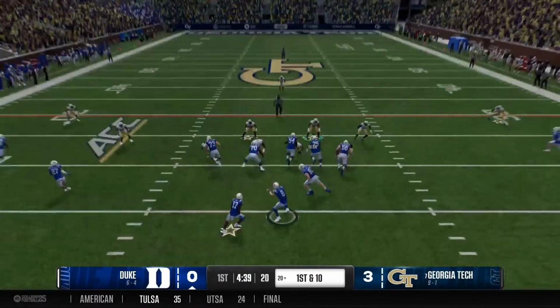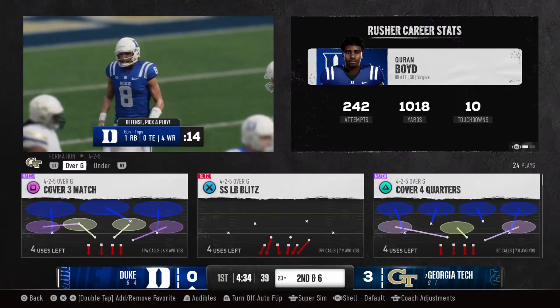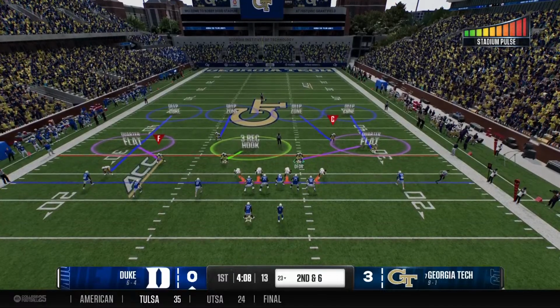Best athletes on the field are defensive linemen, and when you got guys like this that can get after the quarterback, points will be at a premium. Got it across the 20 and out to the 23, a pickup of 4. Solid pickup of 4 on first down and 2nd and 6.